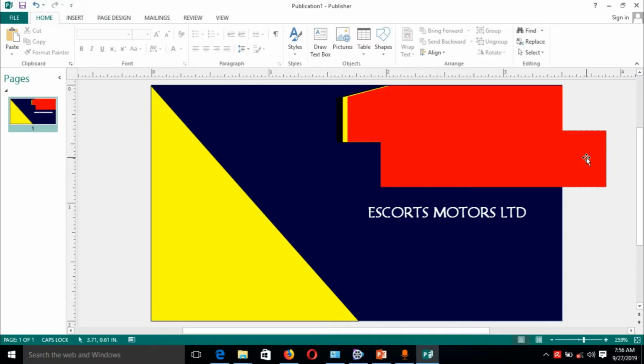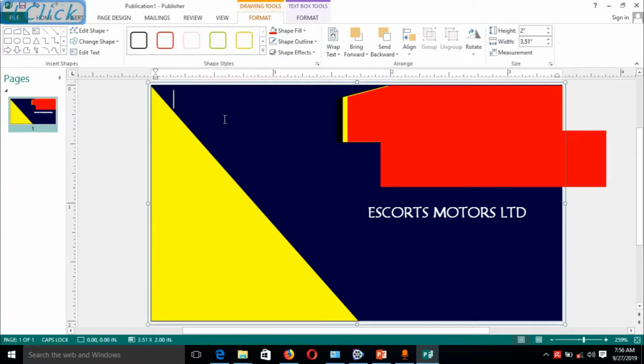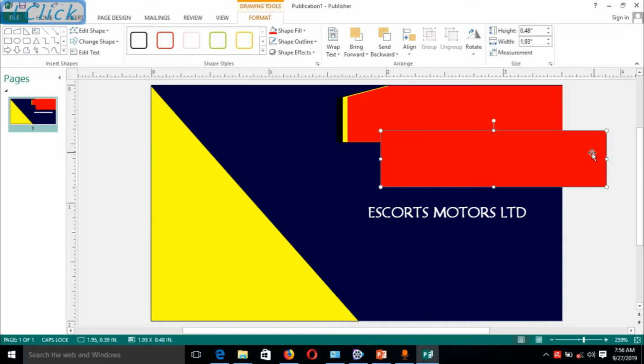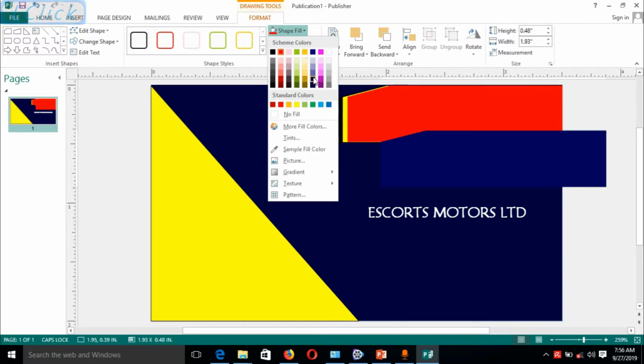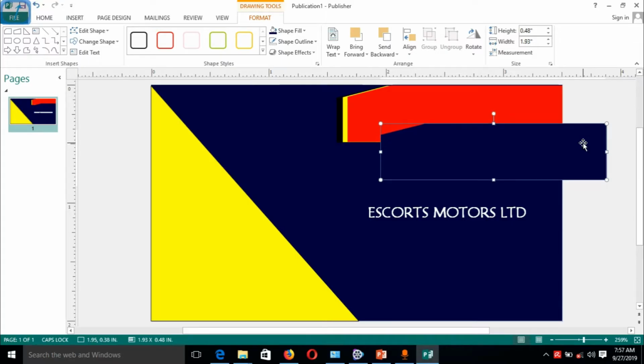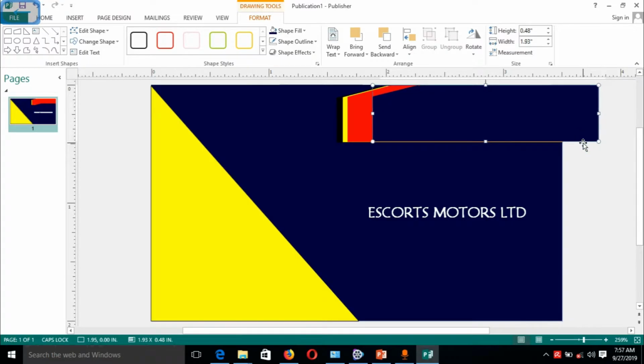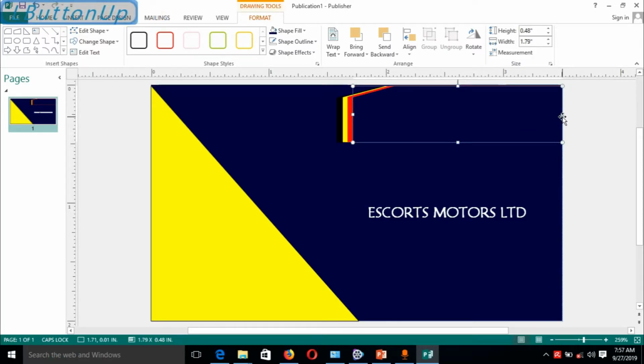Then this very one, we now want to use it as a cover to cover up these other shapes. So we make it the same color as the master text box. You click on it, then come to shape fill, then look for that very color. You see, you click on that dark blue color, then you can bring it here to cover up this very one like that. Now we are there. Now you bring it down because the red is somehow seen. So you click on this and then we just reduce that.